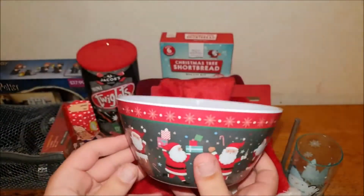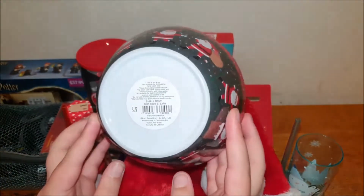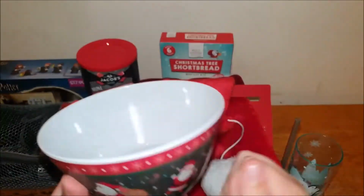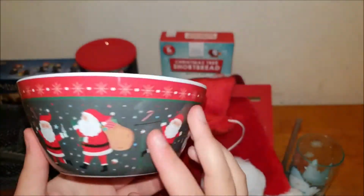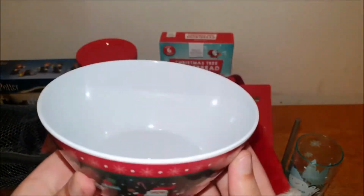It's great. It looks bigger on the camera than what it is in real life. It is a very small bowl. I don't know if it's microwavable safe, but it is dishwasher safe. So it's a lovely plastic bowl. Good value. Not like we have a dishwasher. Good value. And it's a cracking little Christmas bowl. So multi-purpose, you know, if you've got a puppy or a pet or a dog or a fish or whatever, you want to put them in it and travel them around. Or whatever you want to do.